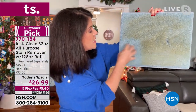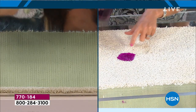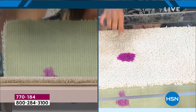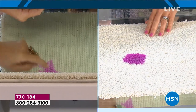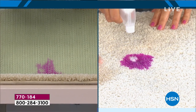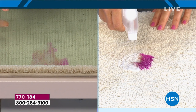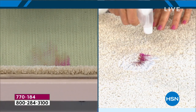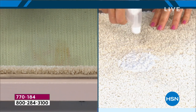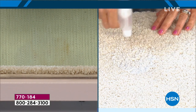It's not just doing a topical clean — it goes down to the pad of the carpet. Maybe that was a cat urine accident. Look how it spreads underneath. When you spray InstaClean, it goes down to the pad of the carpet. It has permanently and instantly removed that cat urine. Maybe it's milk, the baby bottle, or wine — that stain isn't going to come back and I'm not blotting it, not mixing it. You spray and you walk away. That's why we love InstaClean.